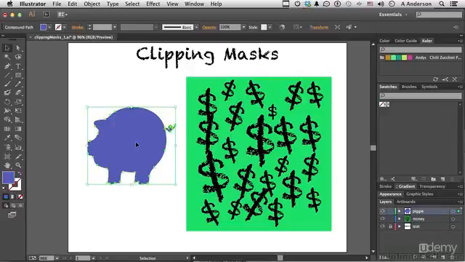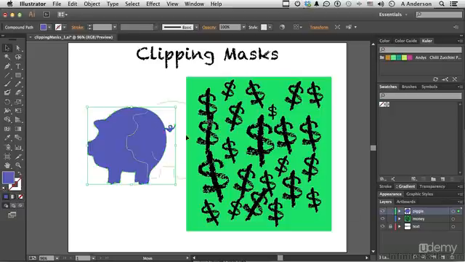Now, what I did is I put Piggy in his own layer. That is not necessary. He just needs, or she actually, I didn't do a gender check when I drew that, but he or she must be above everything else. Now, I did that by putting him in his own layer. So by just the default of having a stacking order in the layers, he is on top.